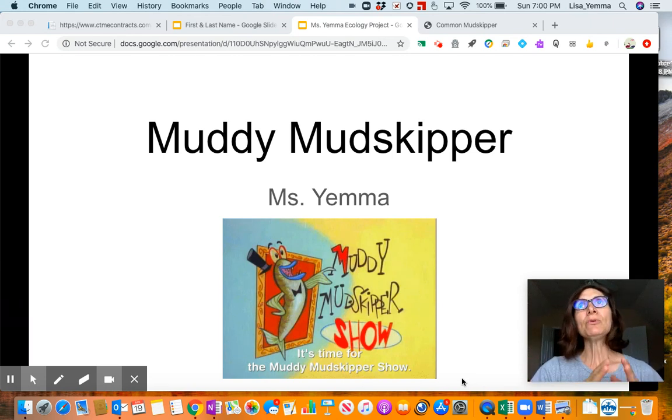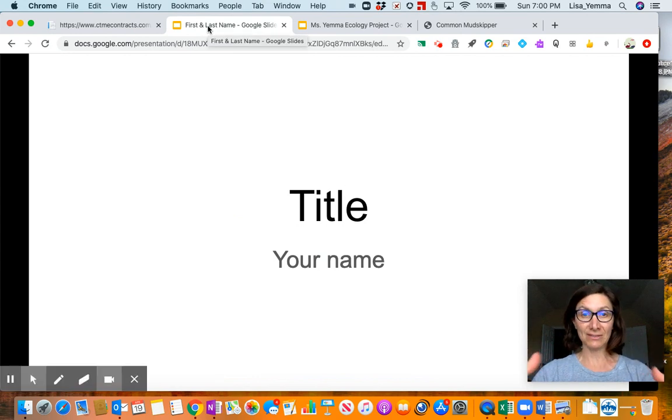So I'm going to create a Google slide template. And when I say template, I mean it's going to have directions. Like, for example, here's my opening page of my ecology project that I'm going to do alongside of you because I think it's going to be really fun. And I love mudskippers, and I have thought about them and shown kids about them for a few years, but I've never really done some in-depth studying. So my ecology project is going to be Muddy the Mudskipper, or just mudskippers, and then we'll talk about that in a minute.